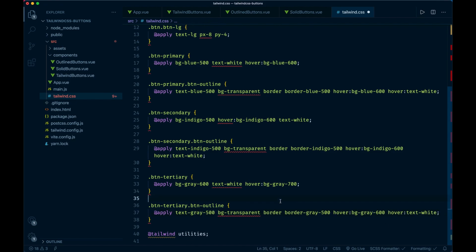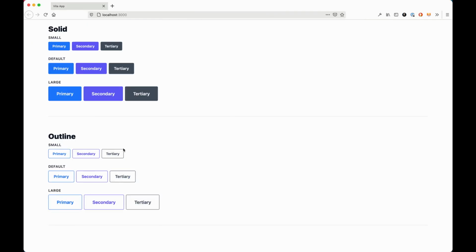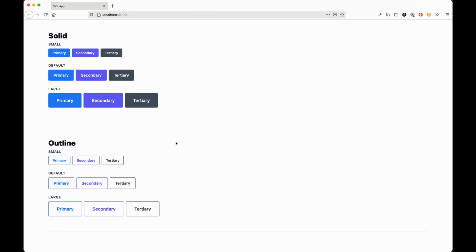So button gray, I think this one I actually want to up to 100. So we'll say that. There we go. And that should do the trick. Awesome. So that's just a variant. It's nothing extraordinary, but those are just different ways to do buttons there.